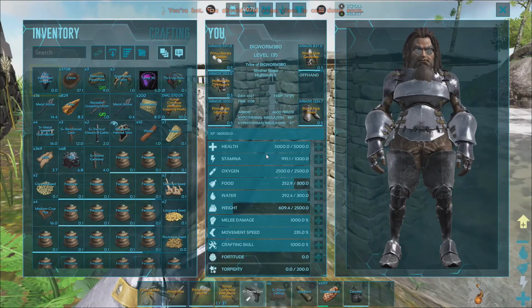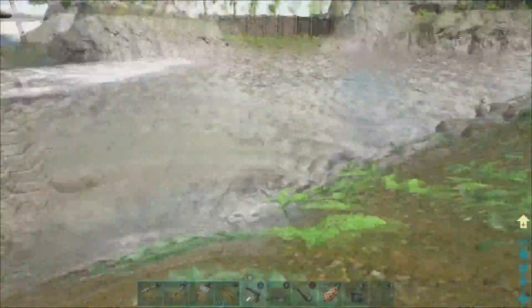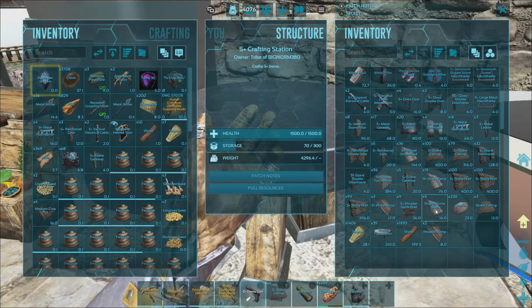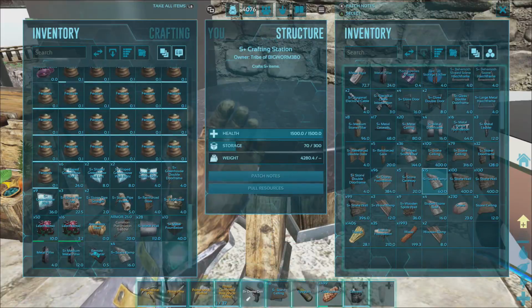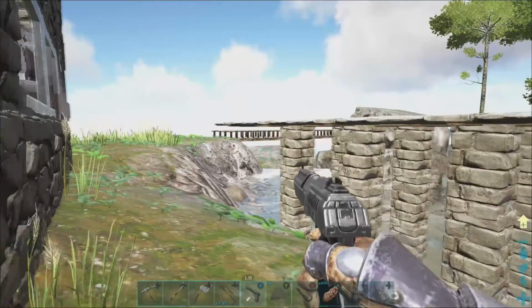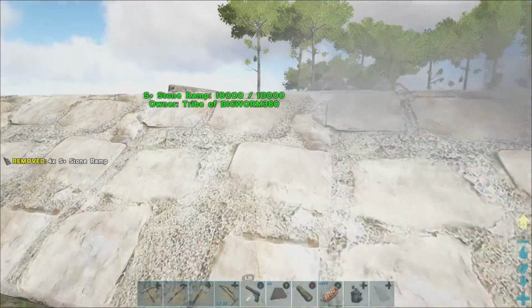All right. Okay, and we've got our stone ramps. Where'd our stone ramps go? I didn't grab them. Beautiful.